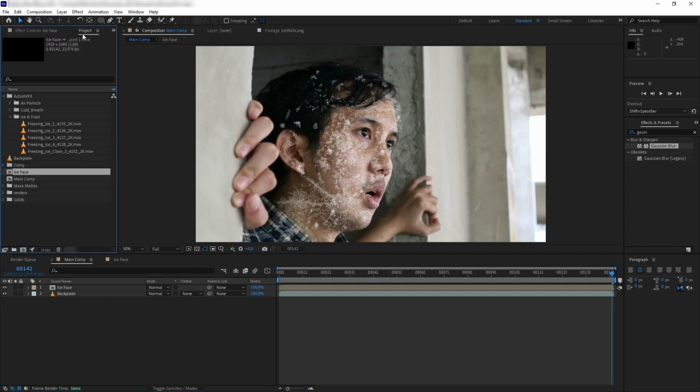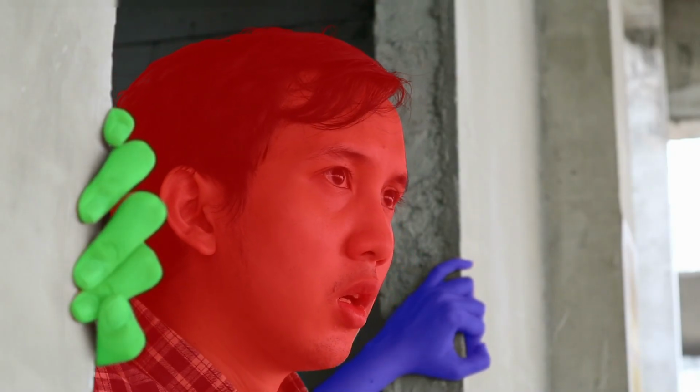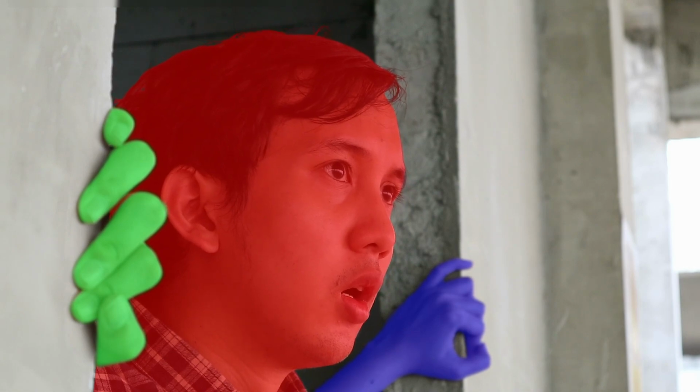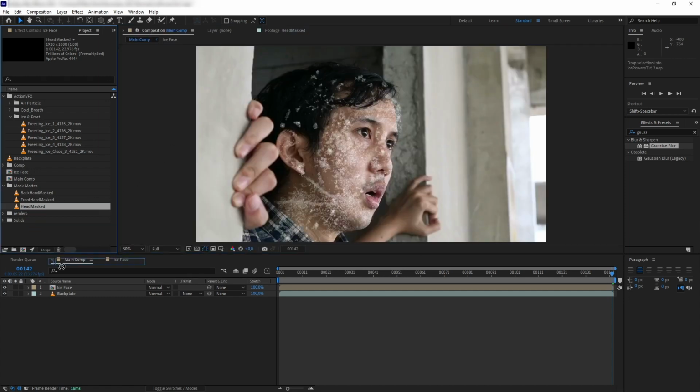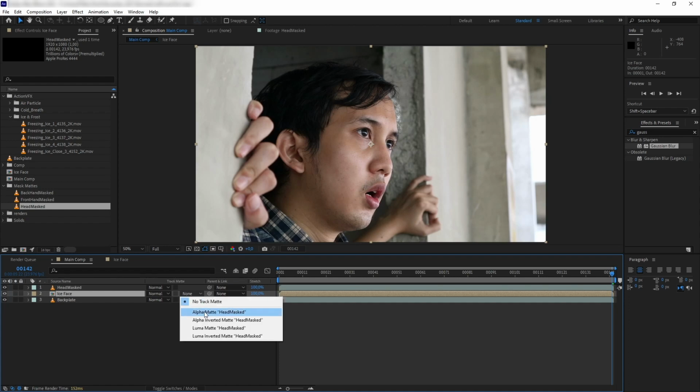Let's mask our eyes. Now I'm not going to spend time on this tutorial doing rotoscope. So I'm going to use this mask layer that I have made from my previous composition. So I made these three mask layers, the head, the front hand, and the back hand. The mask is not perfect as you can see, but for this project it is more than enough. You can download the alpha render files in the description below. So let's drag our head mask layer to the top of our eyes, then alpha matte it, and there we go.